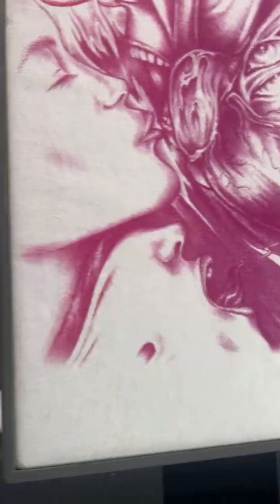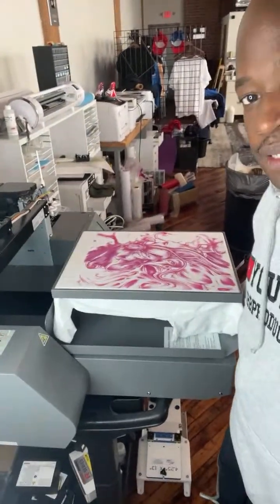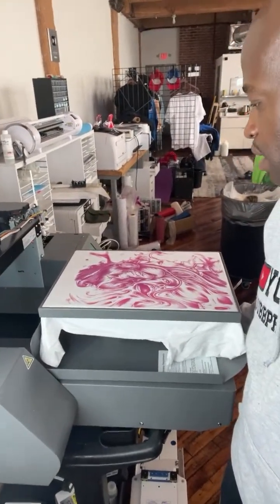Of course, I break all the rules and I don't use mine every day. But after a while, you're going to learn how your DTG printer acts and behaves. So you're going to know what you can and can't do with it. All right, but that print looks dope. What do you guys think in the comments down below? I think the print looks dope.